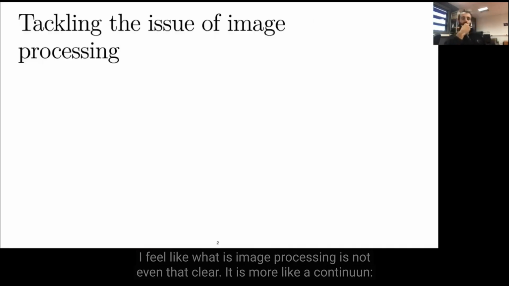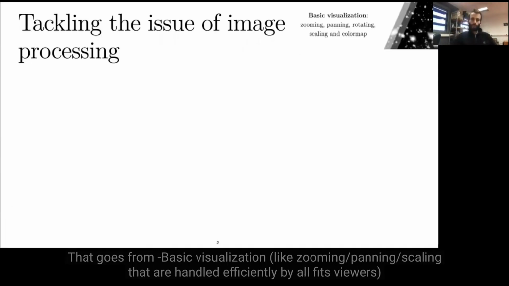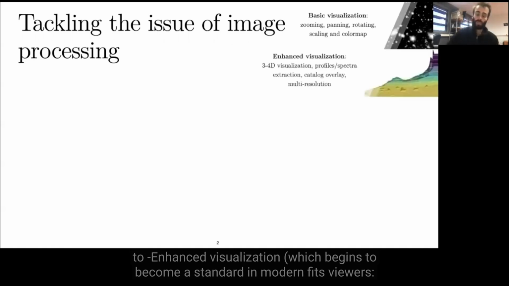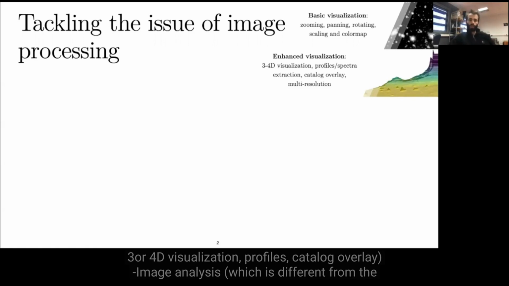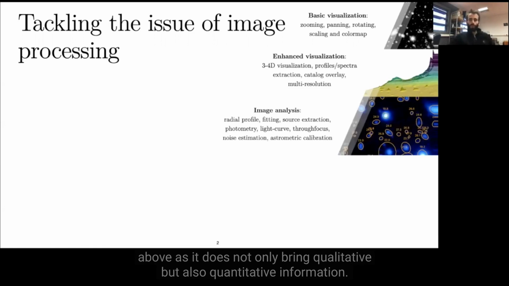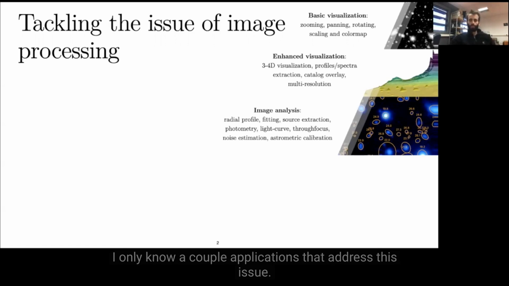I feel that what is image processing is not even that clear. It's more like a continuum that goes from basic visualization, like zooming, panning, scaling, that are handled very efficiently by all FITS viewers, to enhanced visualization, which begins to become standard in modern FITS viewers, with 3 or 4D visualization, profiles, catalog overlay, and so on. Then there is image analysis, which is different from the above, as it does not only bring qualitative, but also quantitative information. And I only know a couple of applications that address this issue.